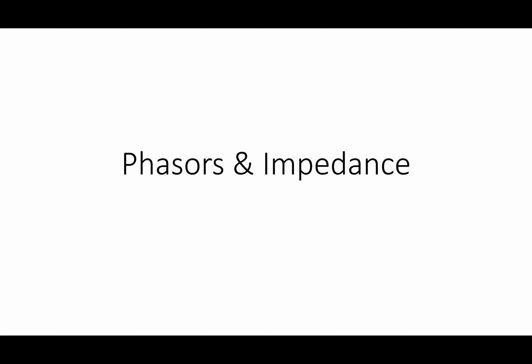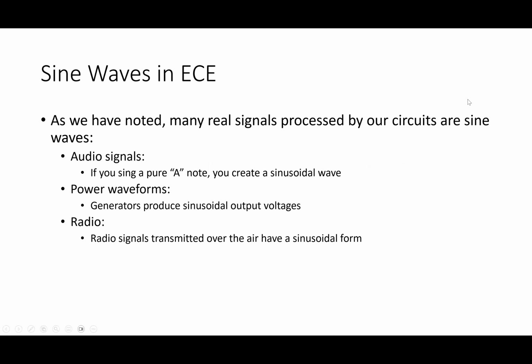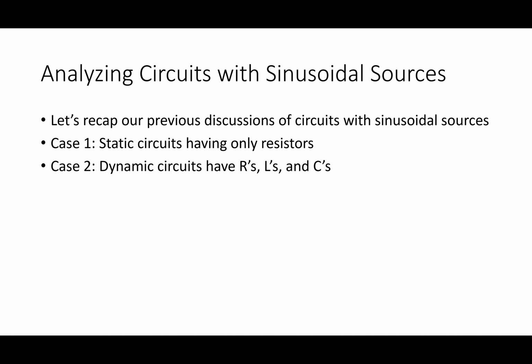Okay, so we've talked pretty extensively now about sine waves, and I'm going to just blow through this. We've said, and kind of beat to death, this idea that sine waves occur frequently in all of our ECE problems, and we've given a number of examples as it relates to audio signals, power waveforms, radio waveforms, those kinds of things. And even if they're not sine waves, as long as they're periodic, they can be represented as the sum of sine waves, and we can still use this approach we've been talking about.